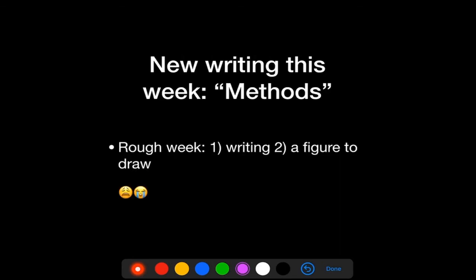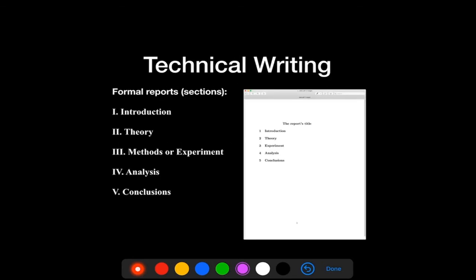Okay, so next then for the students in my labs, we're talking about the technical writing, and we're moving on with our sections today. So we've done 2 weeks of the introduction, so we're sort of done with that at the moment. We could go to theory next, but I decided to go to section 3 next, which you can call either methods or experiment.